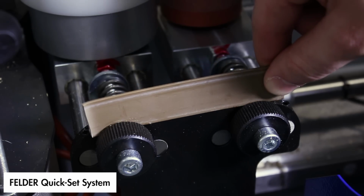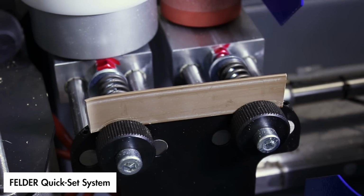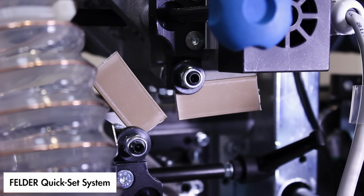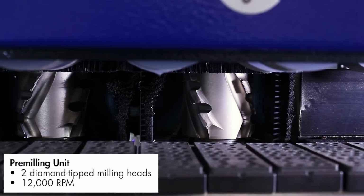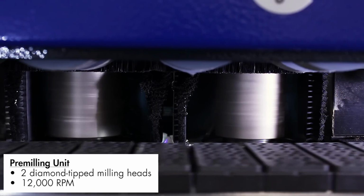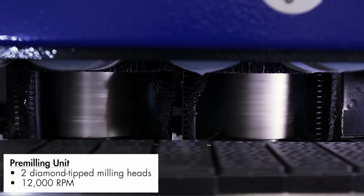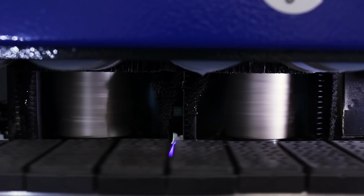The proven FELDER QuickSet system guarantees exact changeover settings and quickest material change, and is also included on this compact yet capable Edgebander from FELDER. The G360 features a pre-milling unit with 2 diamond-tip milling heads, which rotate in opposite directions to ensure a perfectly straight workpiece edge, guaranteeing that chipped or torn edges are a thing of the past.